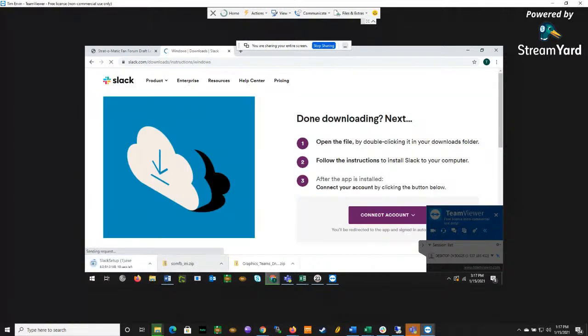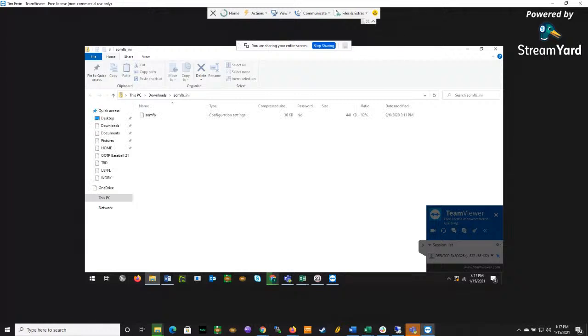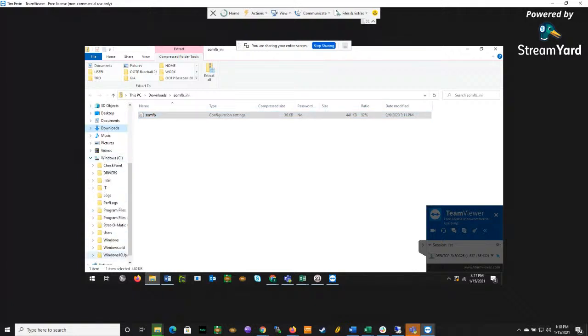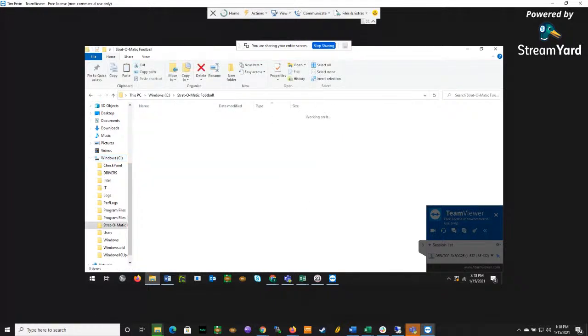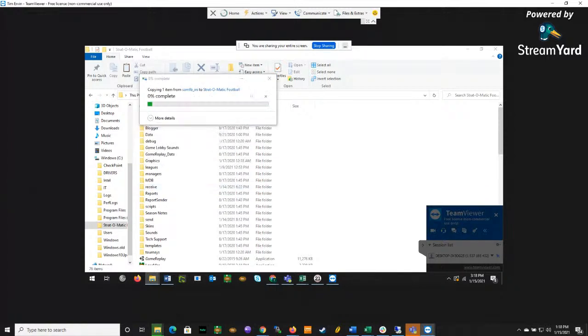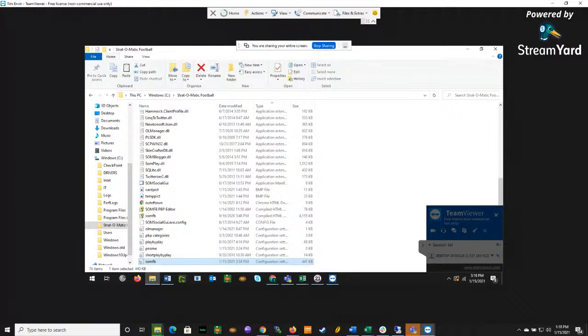Okay, so first thing we'll do is set up the ini file. So we're going to grab that and copy it to his Strat-O-Matic football directory. And I'll open it up so I can show you what's in there. So we go to this PC. If you have it downloaded in the standard place, everything's fine. You don't have to make any changes. And he does. So under your C drive, Strat-O-Matic football is where we're going to place this file, and we're going to replace the current one because it's empty. They come standard from Strat empty.